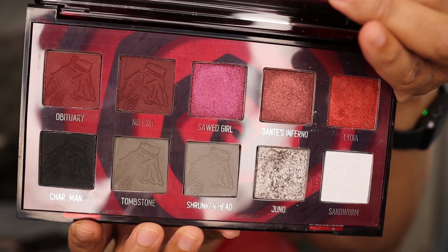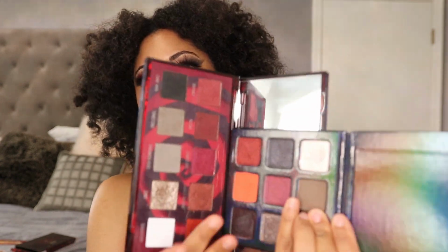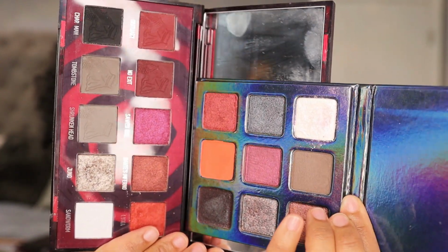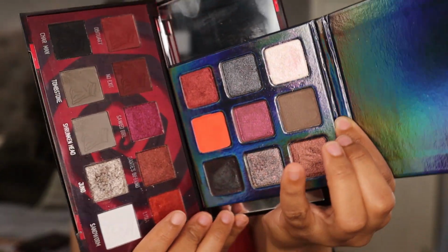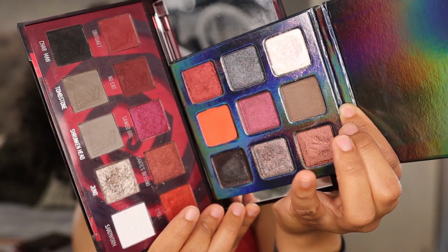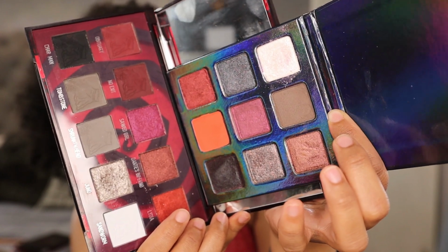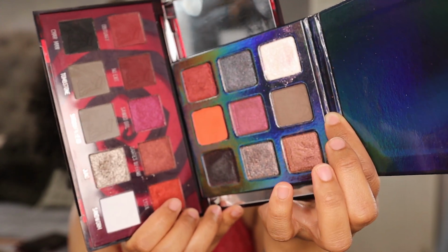Here's the palette. And you can see that it has a lot of those reds and the black. I mean, and then this is a silver shade. As soon as I saw this palette, it kind of reminded me of it, but let's see if we can get them in the camera together. Let's hope so. Let's do it like that. So these are very, very complimentary, I think. There is a grungy little theme with both of these palettes. I'm trying to get the ring light to not be in there. But yeah, these are really complimentary. I would say, if you have the Waiting Room and you wanted to get the Notoriously Morbid one, I don't think they're exact dupes or anything like that, but definitely a similar vibe.